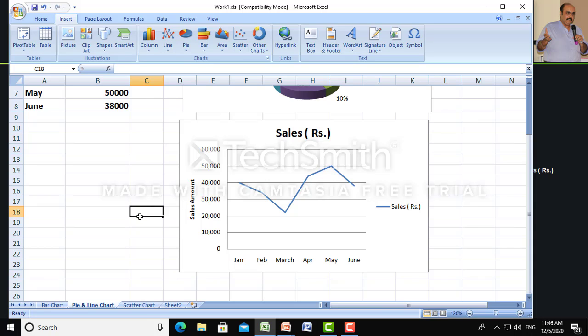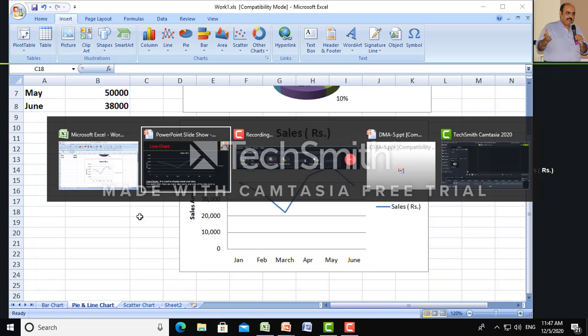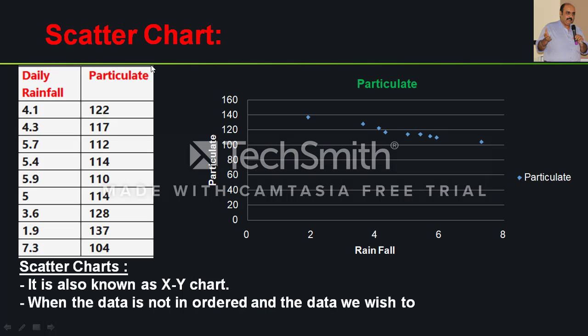Let us continue with our next portion. After the line chart, this is a scatter chart, also known as an XY chart. When the data is not in order, and we want to show how they are clustered or distributed, how close they are, and what the pattern is, the scatter chart shows that particular pattern and scatterness of the data.